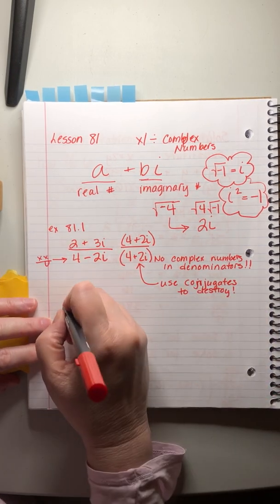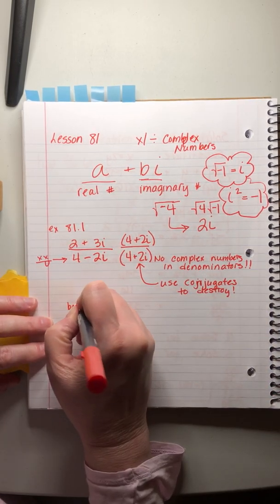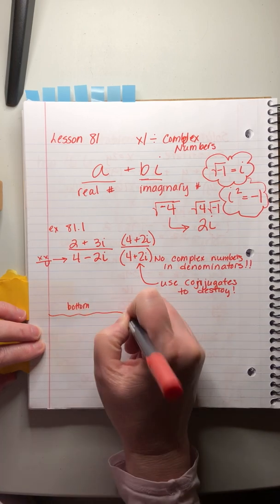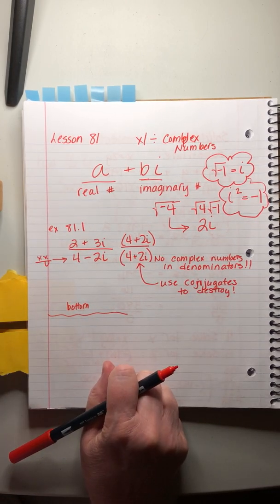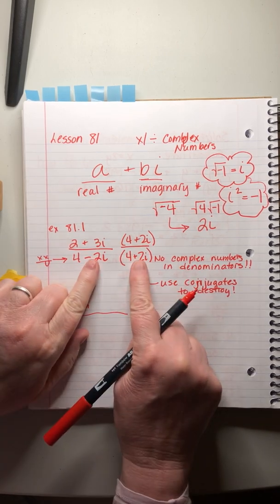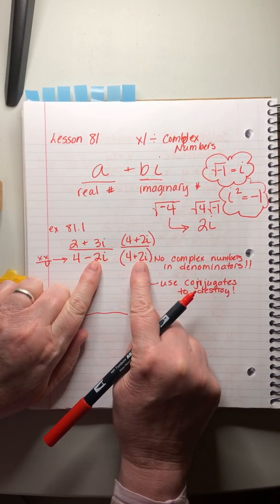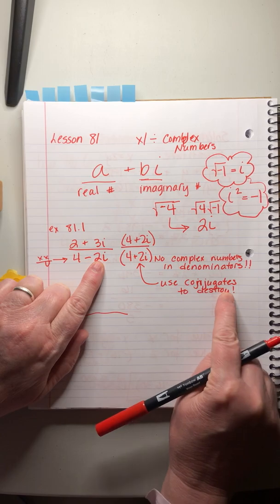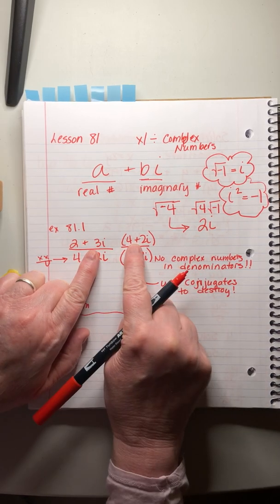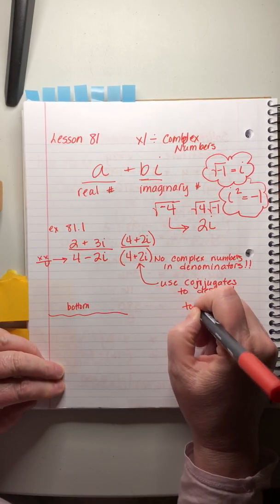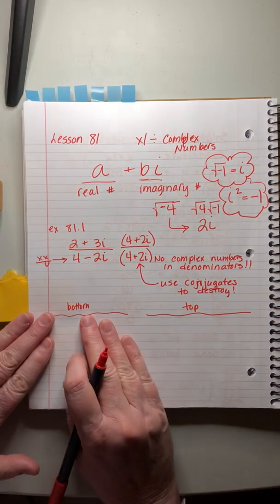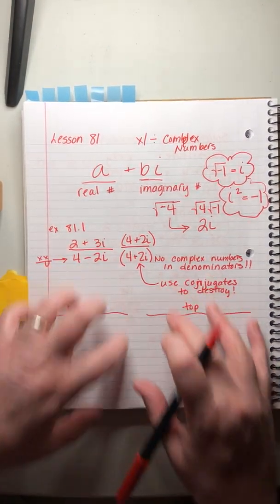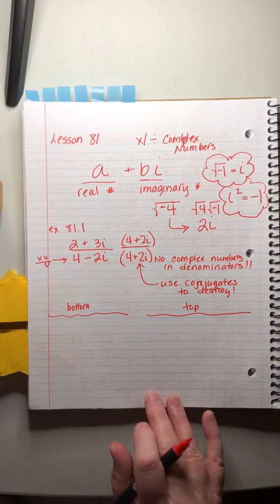So whatever we do to the bottom, we have to do to the top, right? That's how we keep our fraction in balance, looking good. So that is the conjugate of our denominator, and that's what we will use to destroy the denominator and bring happiness to the fraction. So what I'm going to do now is multiply the bottom two expressions times each other. I'm going to do that first because I want to make sure that it really works. I'm going to make sure that conjugate really does destroy the way it's supposed to. Then I'll go ahead and do the top multiplication so that we simplify both. Okay? So I always do the bottom first, the top second. I make the columns, and then at the bottom, I'll put my answer back together.